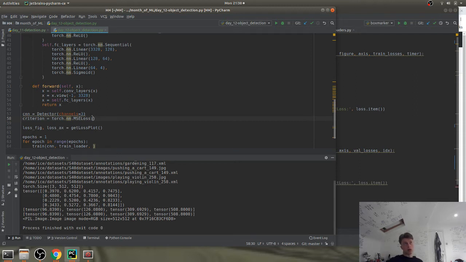So you take the difference between the x, y, width, and height for each image. You square each of those numbers, you sum them up, and then you take the mean over all of the examples in the batch. So divide by 4 in this case, and divide by the batch size, and that's a measure of how wrong your model is.